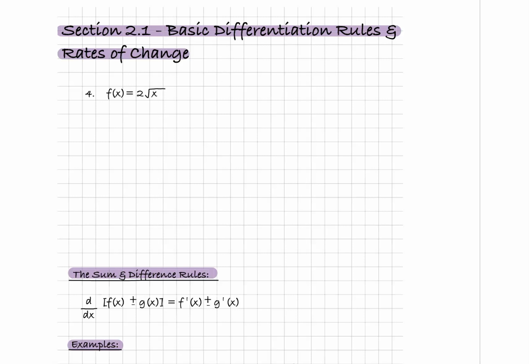So I want to find the derivative of this. Again, 2 is just that constant, so I'm going to leave it right there. But that's a radical, so I'm going to rewrite it. So that would be equal to 2x to the 1/2. All I did was apply my rules of algebra back from algebra 1. So whenever you have a radical, you want to change it into an exponent. And so just for our note's sake, let's write that down.